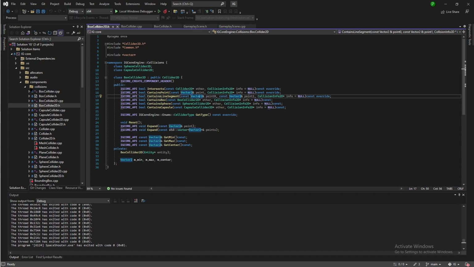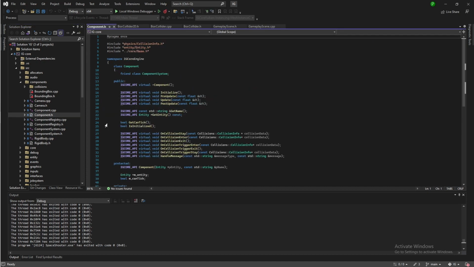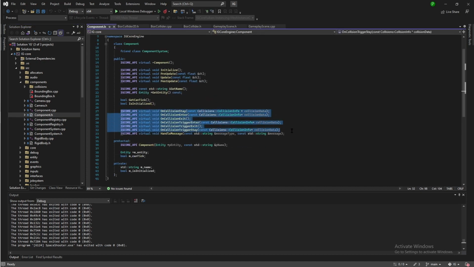And when they detect collisions, they have in the base component the collision functions and callbacks that it will use. It will have the enter states and the exit. So if a collision enters for the first time, we'll call this function. If a collision is continuously colliding with another one, it will call this function continuously. And then when a collider exits, it will call the exit function. And it also has the trigger versions of them as well, if the colliders were triggers.